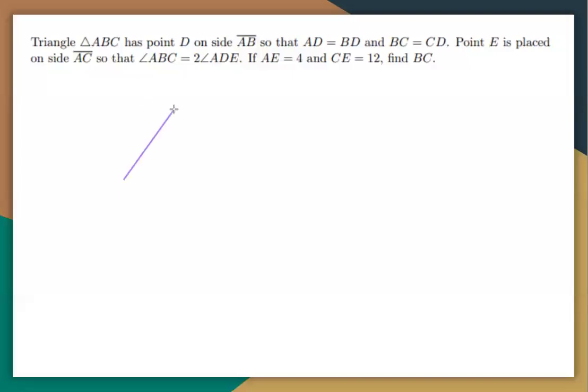So we have a triangle. I'm going to start with any triangle to see something visually. And we are told, let's label this as ABC. So A, B, and C. And there is point D on side AB such that AD and BD are equal, which means that should be a midpoint. So let's say this is my point D. And then this guy and this guy are equal. And also BC and CD are equal. Okay, so let's connect those as well.